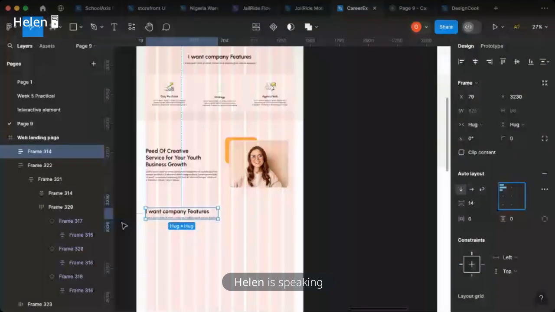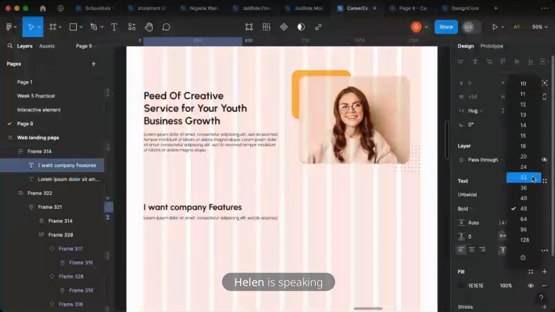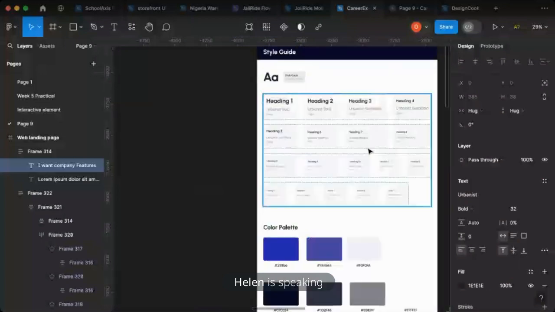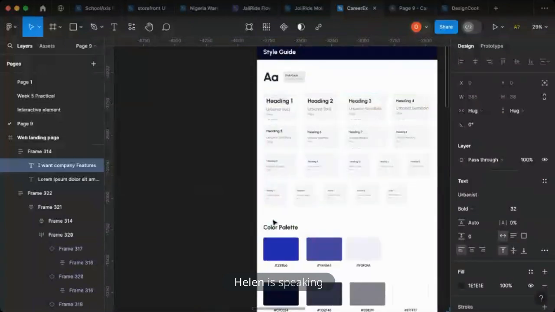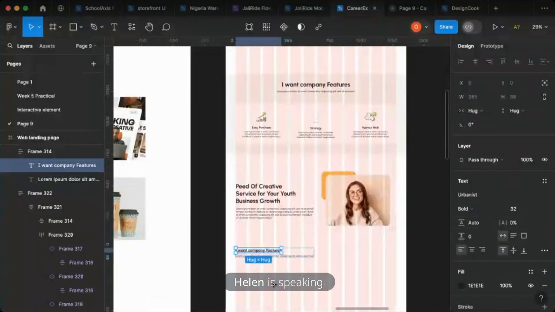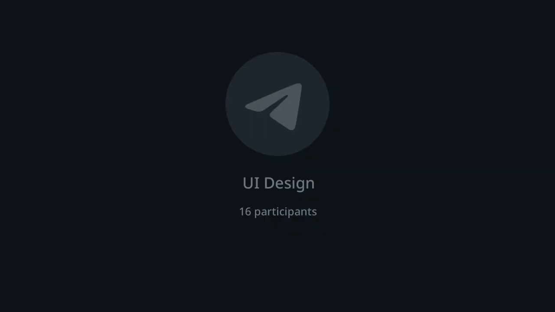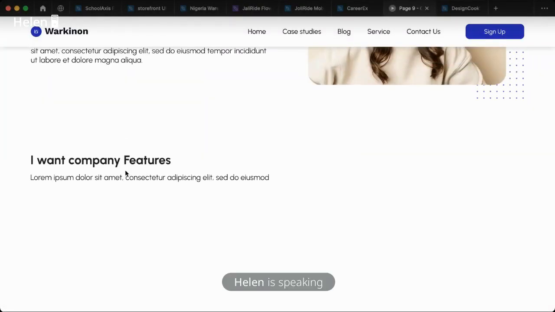And I'm going to reduce this font size from 48 and I'm going to use 24. It's too small. So let's see if it's 32 we use there or 36. I'm going to go back to my style guide. I'm going to see if I use 32. So I'm going to use 32 or 28 and see how it turns out to be. So this is 32. I think 32 is okay. Let's go and see it. I think 32 is actually good.